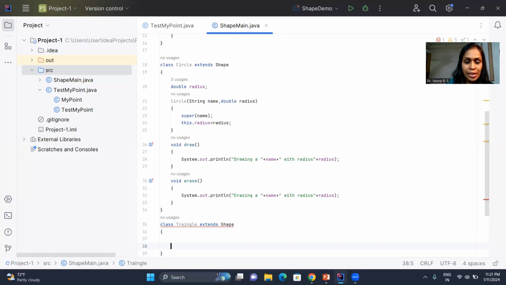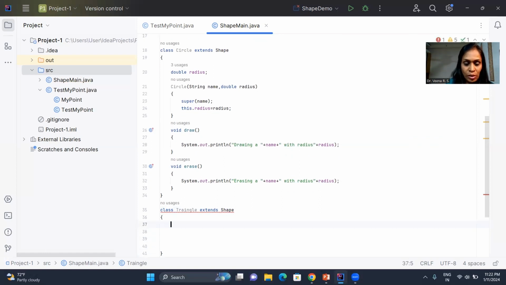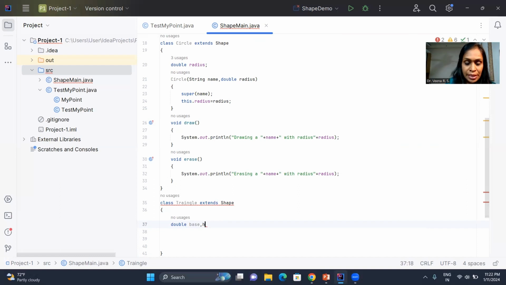I will start the class. In this class, name is already there in the superclass, so I need not write it again. What other parameters can I set other than the name of the shape, Triangle? It is base and height. Suppose we have two different parameters, base and height of the triangle.